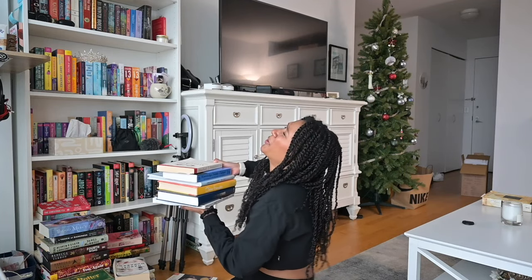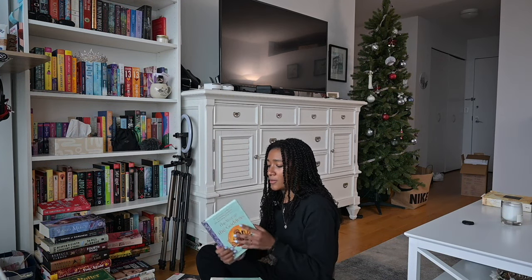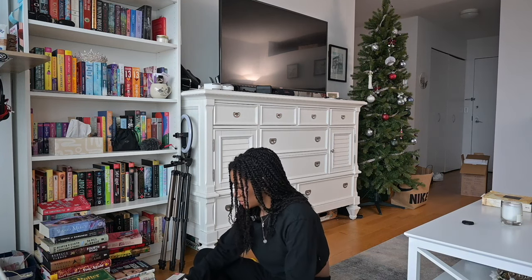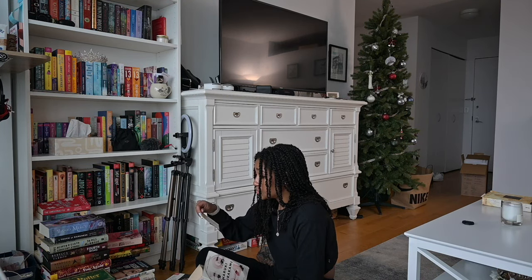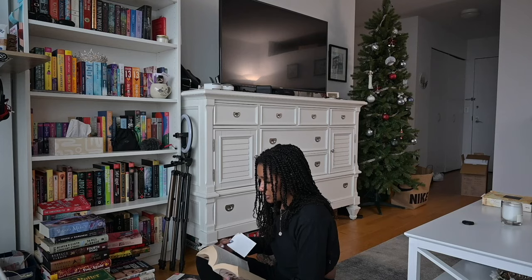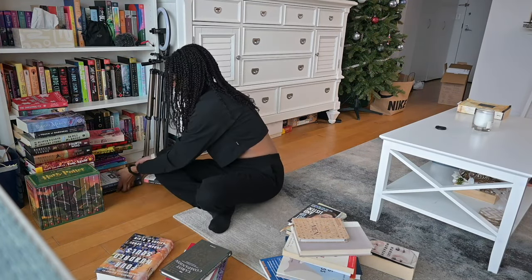I already know what I want to put at the very bottom of this bookshelf in the most inconvenient spot — all of Chase's books, because he's not gonna pull them that often. I'll put some school workbooks and stuff I have, like a French workbook and workbooks from college that are cool to reference but I don't pull them out very often. Here's a shoutout to this book — my friend Nikita's sister wrote a book called The Way of the Goddess by Ajmira Moore. Non-fiction. Then Chase's books — I'm pretty sure he finished this one. Let's take this super old engine transit ticket out of it — 2014, wow, that was sophomore year of college!